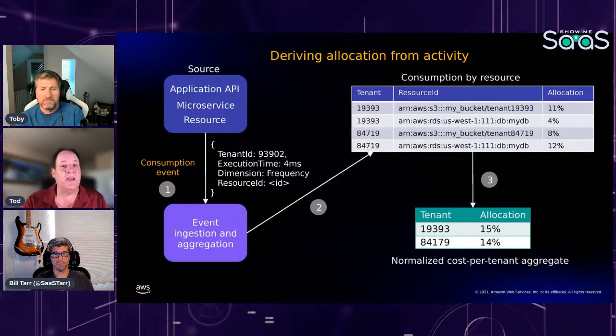And my point is that this is where the math and the algorithms come in: how do you want to get from these finer-grained units of consumption to some rolled-up approximation of tenant consumption? There's a lot of thought that goes into that in this process. And this is where, again, accuracy could become a big part of the discussion.